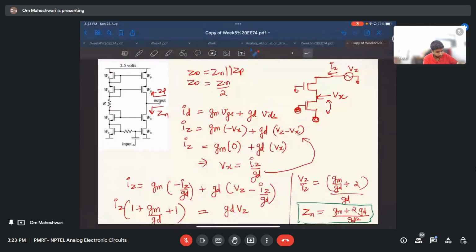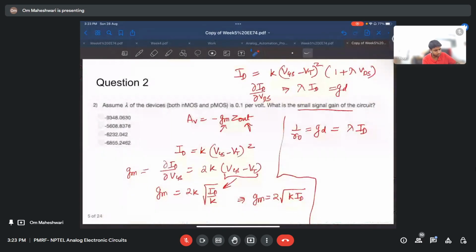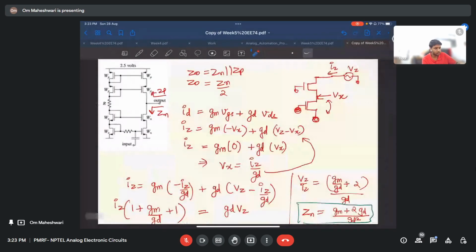So let's say my input is applied here, right? So what will happen is the transconductance that you will get will be only from this transistor. But the output that you are taking from here, the impedance seen at both sides of the node. Ultimately, you can solve it using the equation that we did last time also.